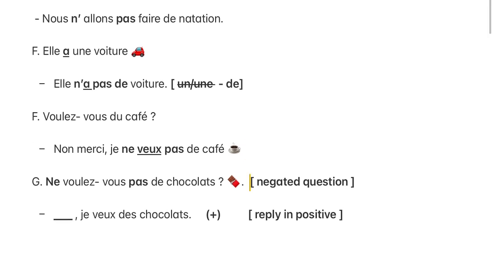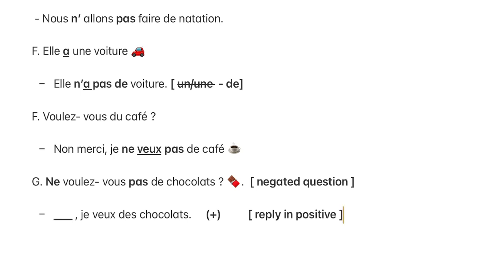And the last sentence, Ne voulez-vous pas de chocolat? Don't you want chocolates? As we can see, this is a question, but it's also a negated question because we have the presence of ne and pas. Apart from that, we are given the hint that is, we need to reply to this question positively.